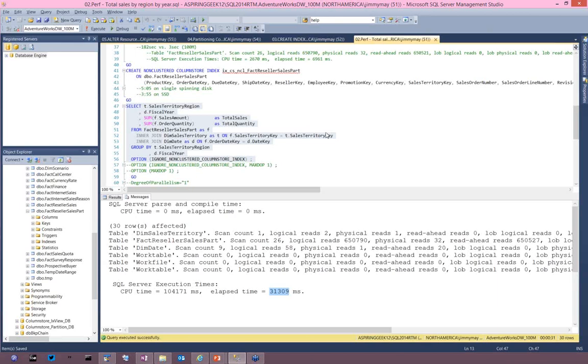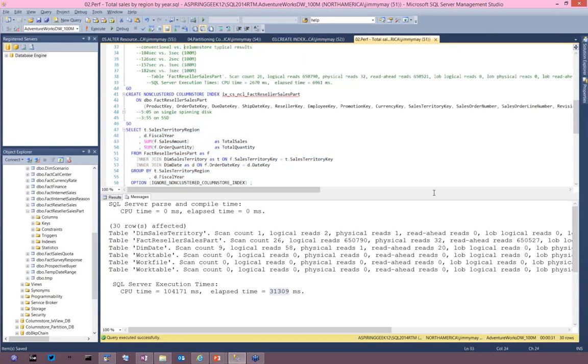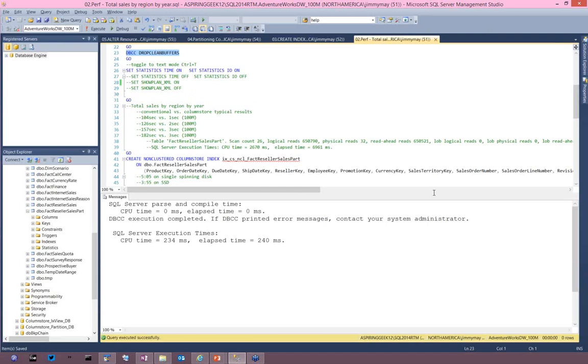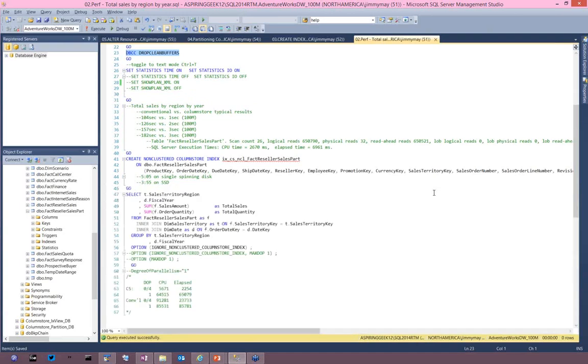Now let's rerun this query. And this time, I'm not selecting the ignore Columnstore index hint, and we're going to let the optimizer choose whether or not to use Columnstore. I'm sorry, before we do that, again, just to make it fair, let's drop pages from the buffer cache. Now, if the Columnstore index is used, it won't use those pages because the Columnstore index in this example is non-clustered and it uses a different set of data pages.